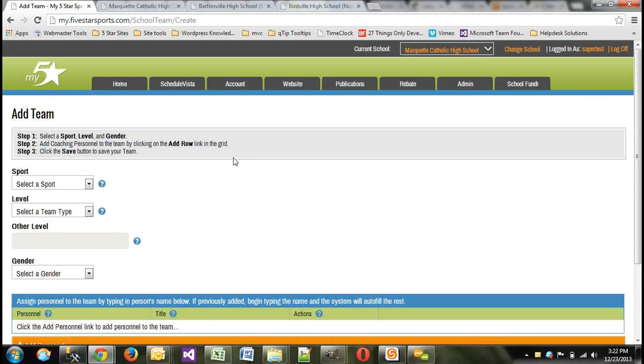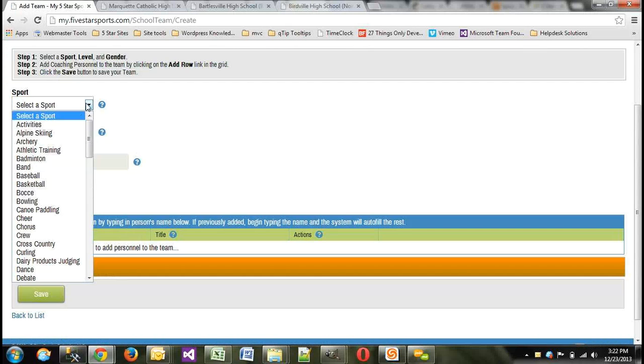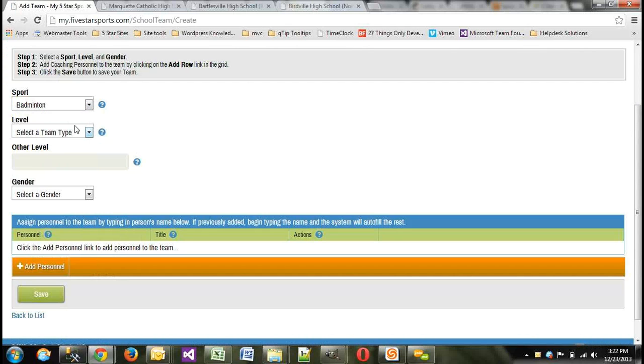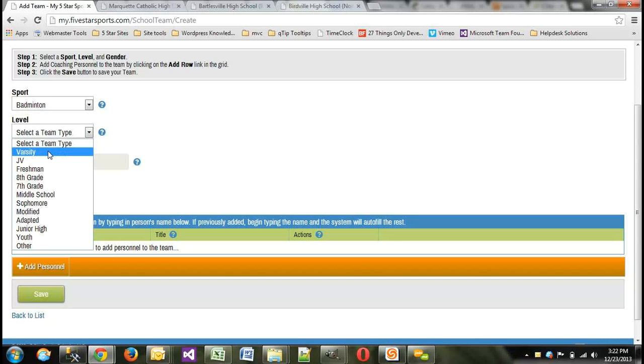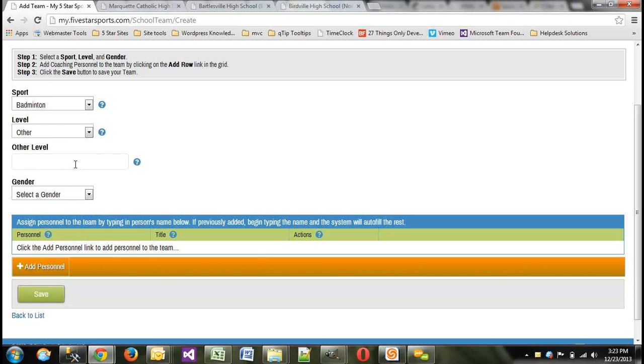Okay, and then this is where we can select a sport, select a level, such as varsity, JV. Say you had a level that wasn't listed, such as freshman red, freshman blue, then you would just select the other, and then you can enter your level name in the other level box. Okay, and then you would just select the gender of your team.